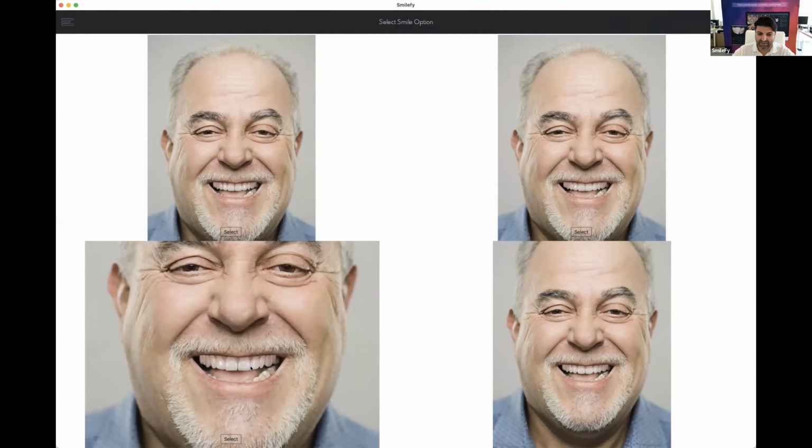So now the patient has a lot of versions to compare and say, I go with this version. I like this version very much. Select, and here we go. Here is the point where our discussion starts. Why do I say, why do we teach that the 2D smile simulation is useless from a clinical perspective?